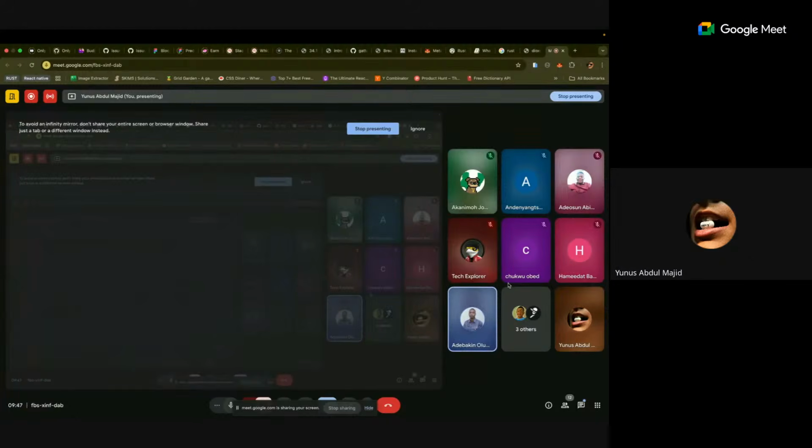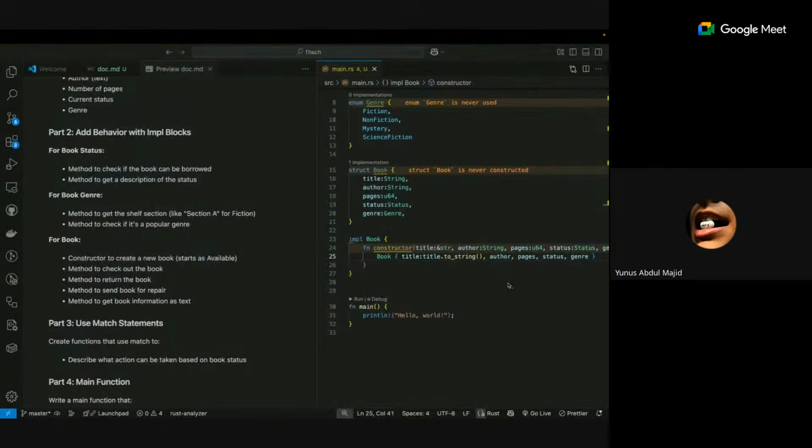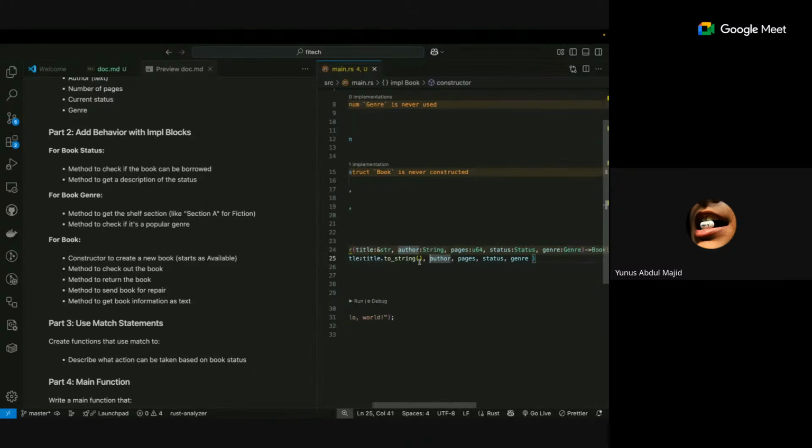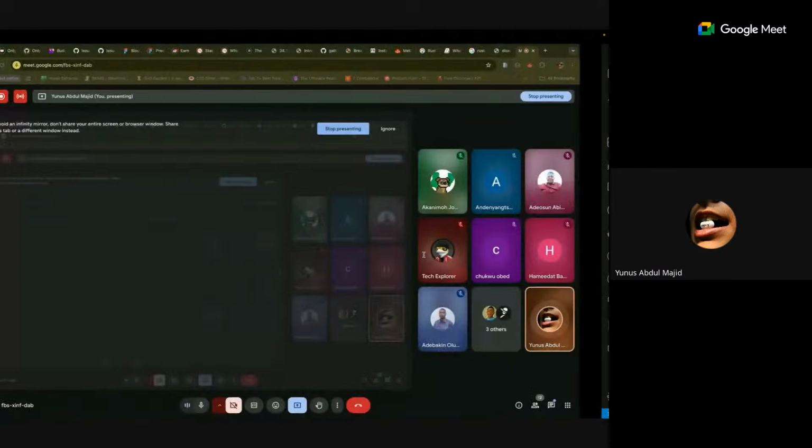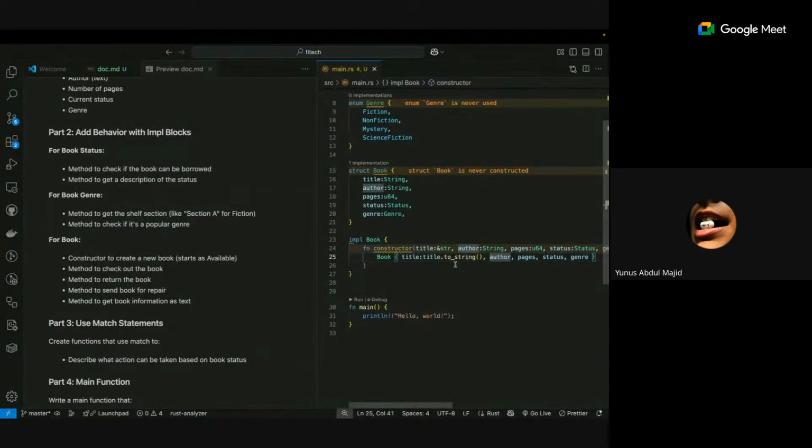Yes, you are absolutely right. Talking about constructor, like you see now, the compiler knows that I'm creating an associated function, like I said. Something like the new function to instantiate a book, a function to create a book.